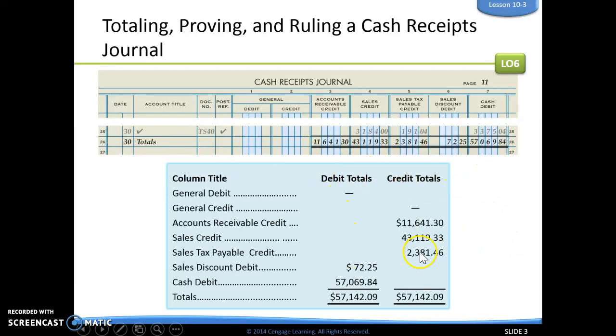Really, we should be putting 0 in there so it doesn't look like we just forgot that. Okay, then what they did is they broke it down and put it into kind of a little table for us, just showing again that our debits and our credits equal. So they put those balances in and added up the debit balances and the credit balances to make sure that they're equal. Once they're equal, then we would double line rule.